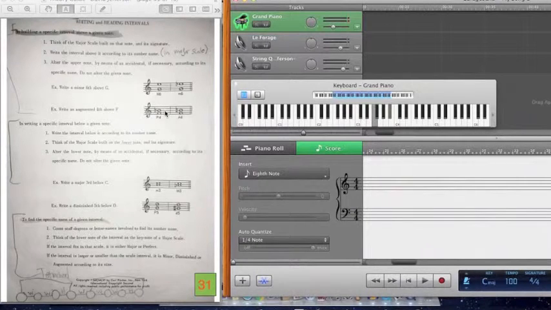Now all we have to do is change the accidental to achieve the desired quality, an augmented fourth. If you recall, we have F and B flat now. With F and B flat, to make it augmented, we have to expand it. We're not going to change the bottom because they said build it above F. So to expand this from B flat, we need to expand it up to B natural, to augment it by a half step. So lo and behold, augmented fourth is F and B, an augmented fourth, or a tritone.